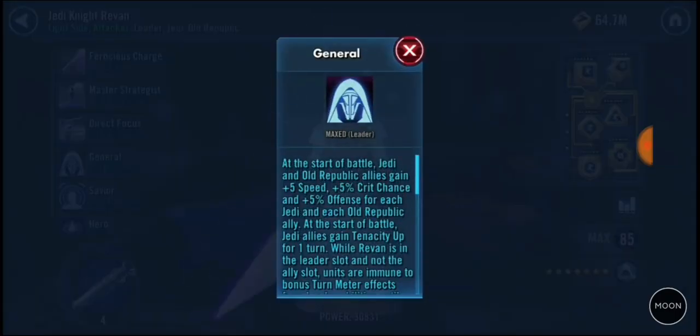Now, the Jedi Knight Revan leadership: at the start of the battle, Jedi and Old Republic, so ignore that Old Republic. Allies gain 5 speed, 5% crit chance, and 5% offense for each Jedi and each Old Republic ally. At the start of the battle, Jedi allies gain tenacity up for 1 turn. So this can kind of be a little bit problematic.